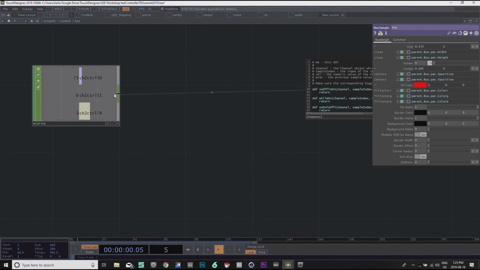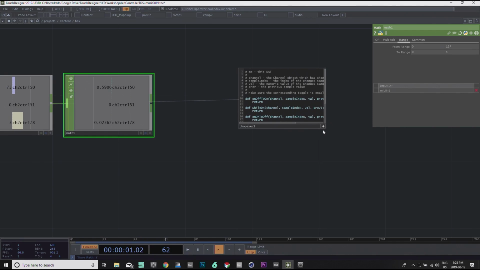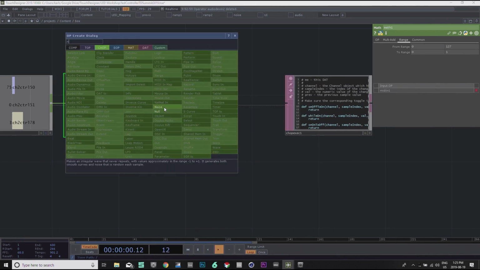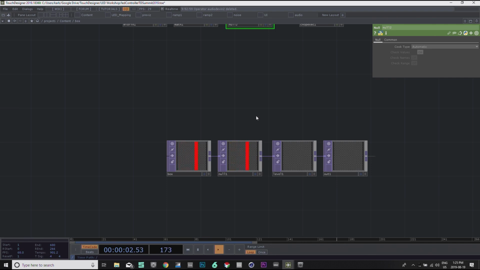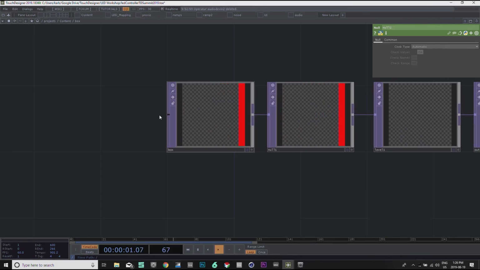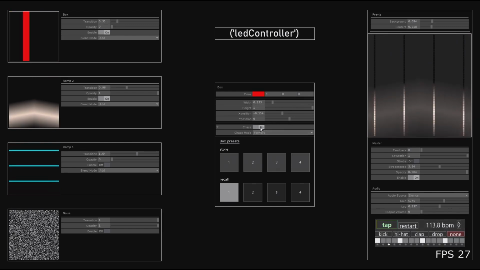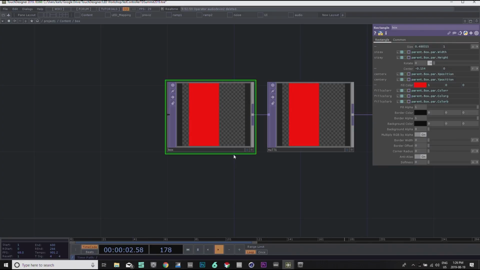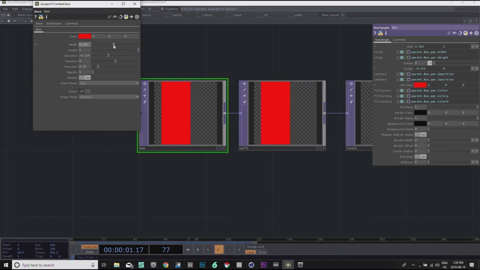because it's going from 0 to 127, so we'll put it through a math range. We can change the from range to 127, and now it's scaled to 1. And now we can put that into a null and drag the null into the chop execute. Oh, I did this on the wrong project, because it's chasing right now, so if I turn chase off, that's controlling it. So I can use both my custom parameters or the MIDI control, and they're in sync.